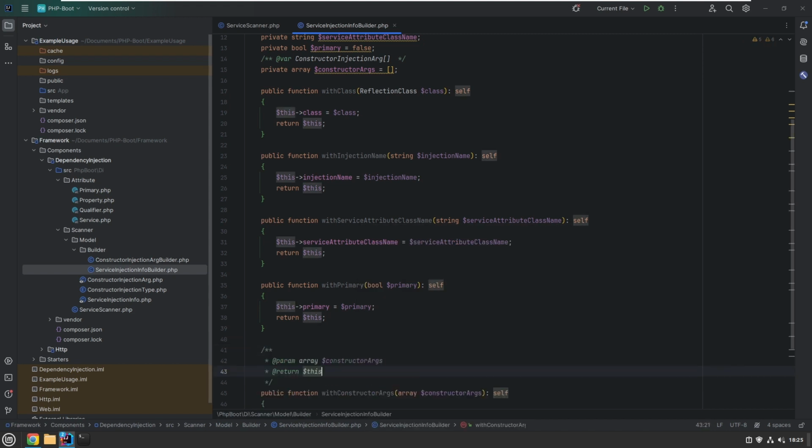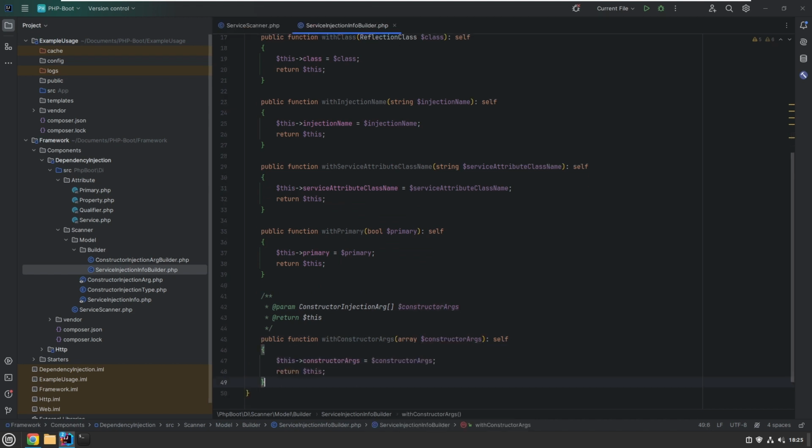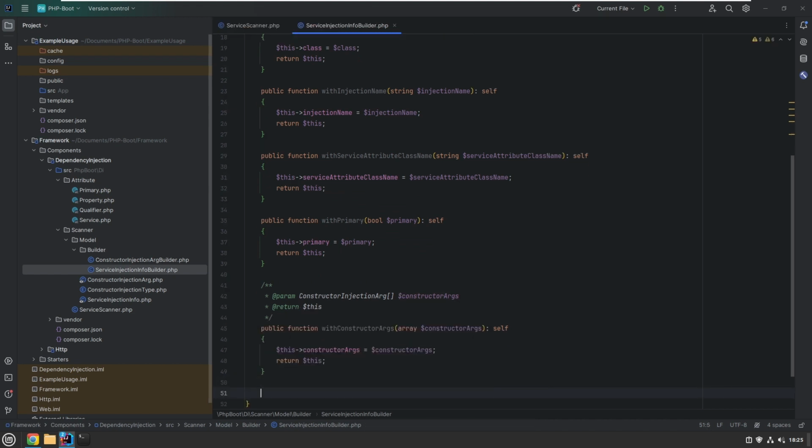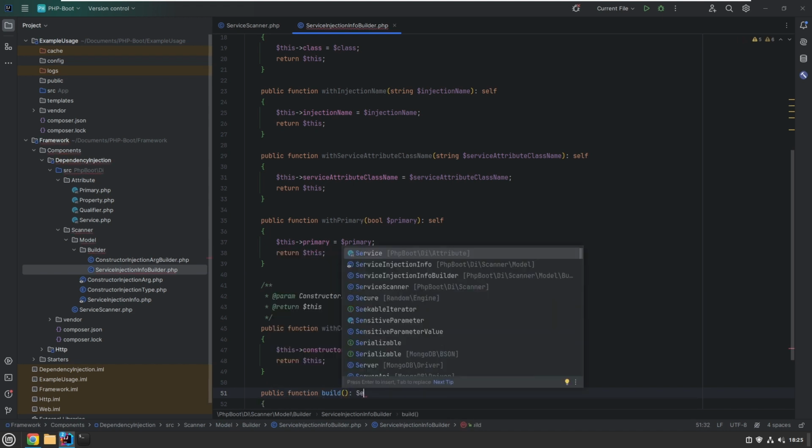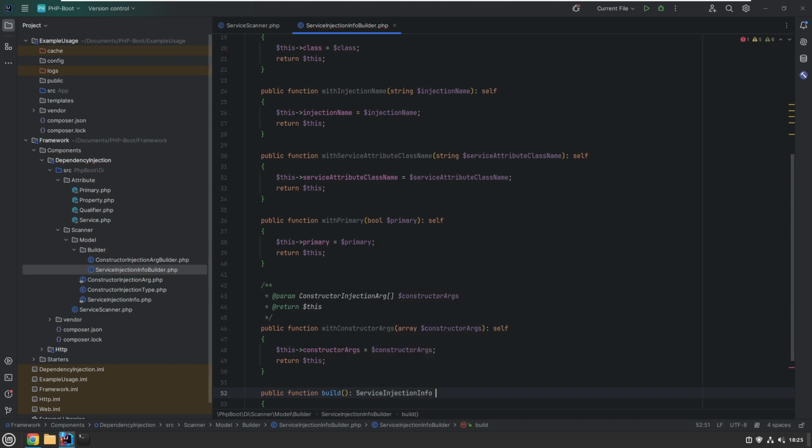And let's put a PHP doc in this one. So IntelliJ notes, it's an array of constructor arguments. And then, of course, we say public function build, which will return a service injection info.